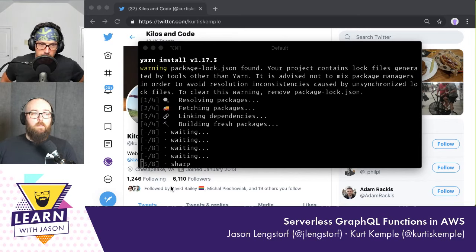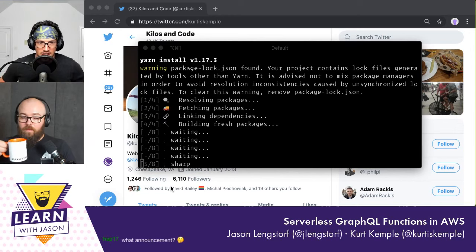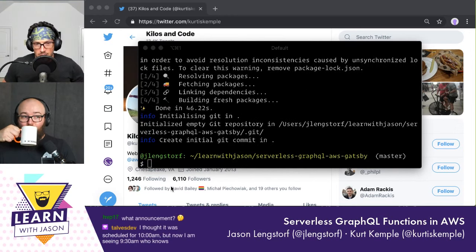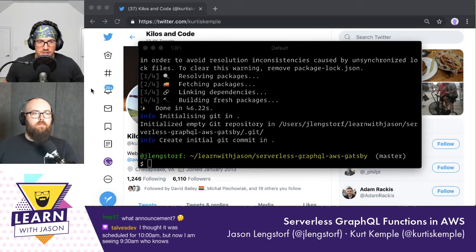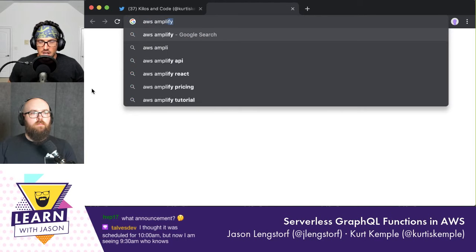Yeah, because I'm sure some people watching have probably not used Amplify. So we're going to be using something called the Amplify framework. Amplify framework is really an umbrella term for a couple different parts.